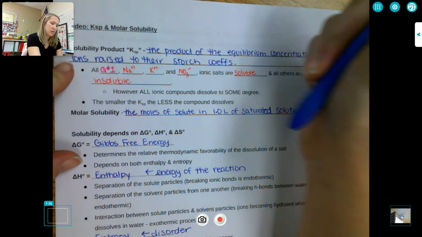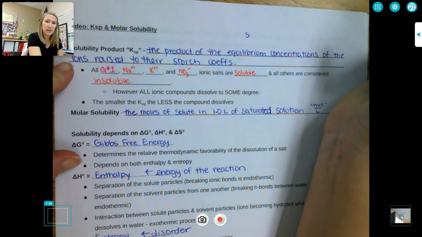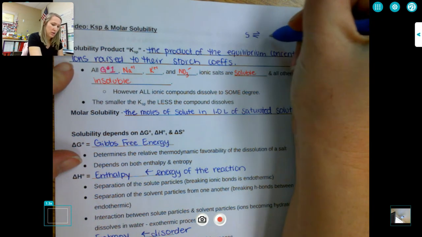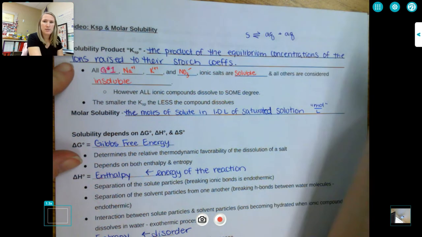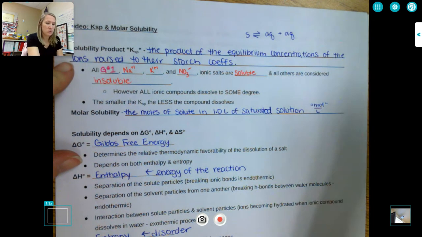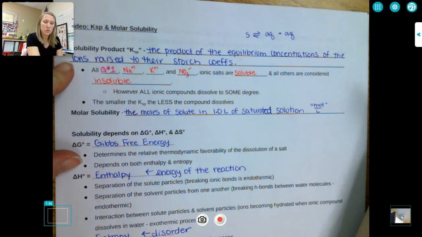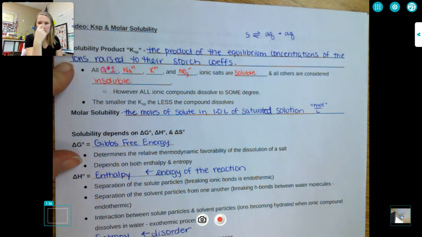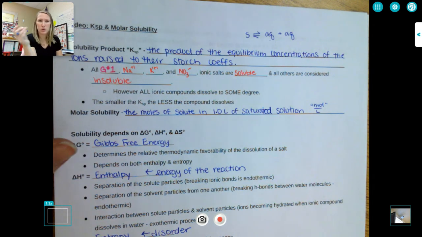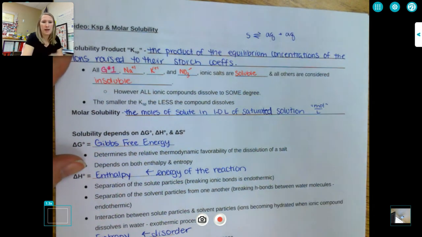So usually something starts as a solid and then is going to dissolve into two aqueous sets of ions. And so remember, we can have aqueous solutions in our Keq equations, but we can't have solids. So we're going to end up with these two multiplied together, and then depending upon their ratio, some might be squared or cubed, depending upon what we have.